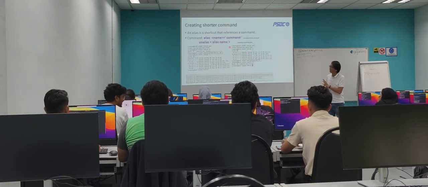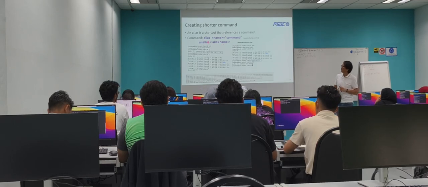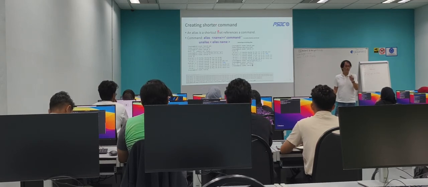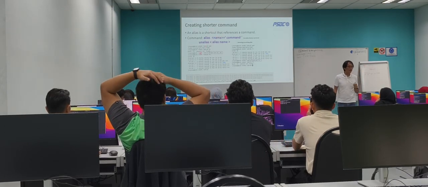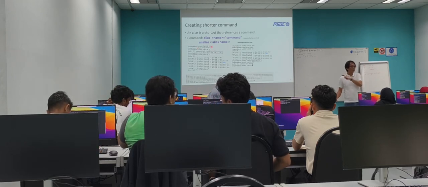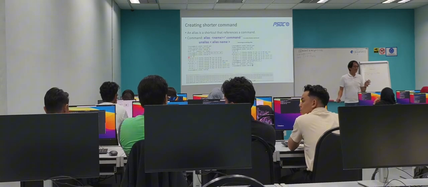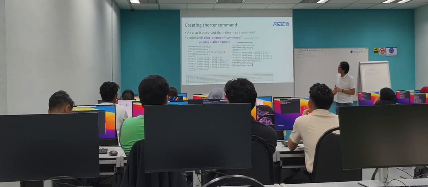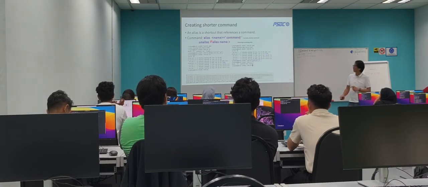So alias, this creates a shortcut command, right? Shortcut. Your alias is the new name that you want to assign, any name you can think of that you can remember, right? Let's say I use LL. The name has to be different from the Unix command, right? And then equal to the command. So this is to make your shortcut, this is to undo the shortcut.